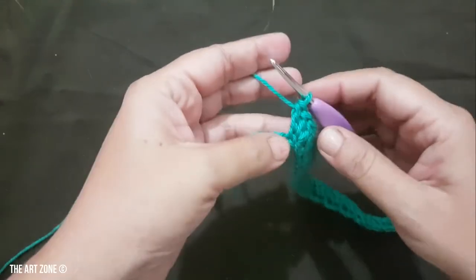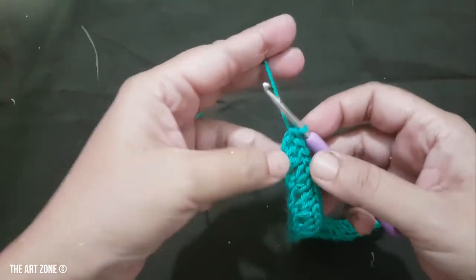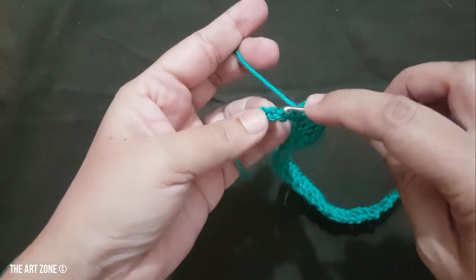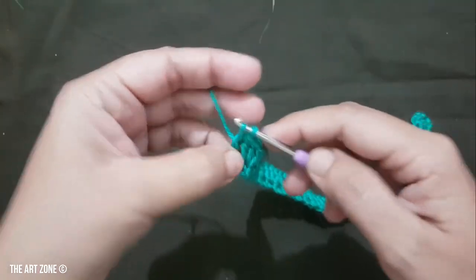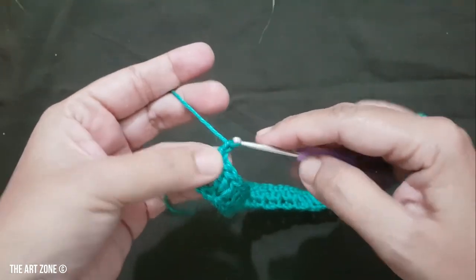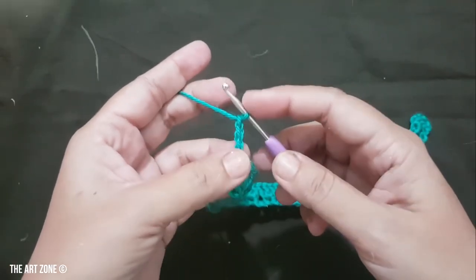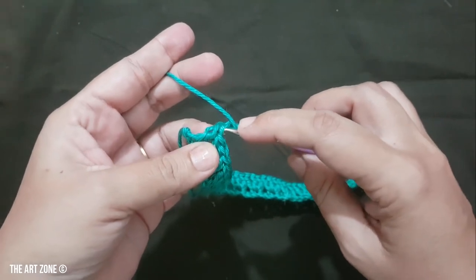After making all the double crochet, here we have 3 chains left. So skip these 2 chains, insert the hook into last chain and make a double crochet. After making last double crochet, make 3 chains, 1, 2, 3. This chain will be counted as a double crochet. So now I will make 2 more double crochet.